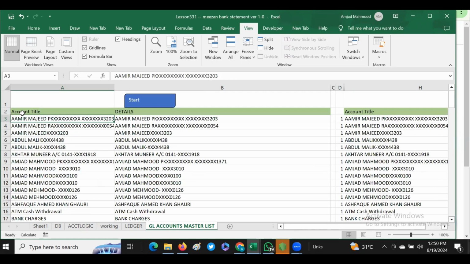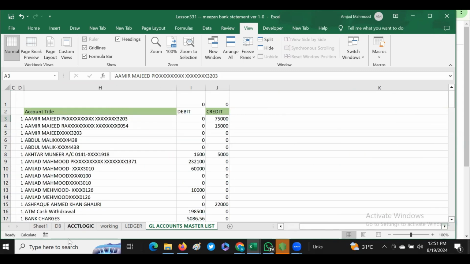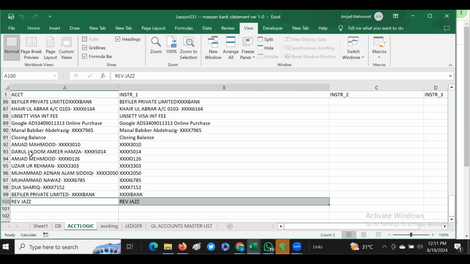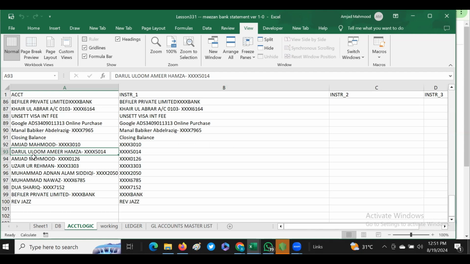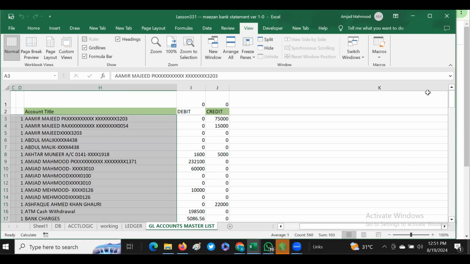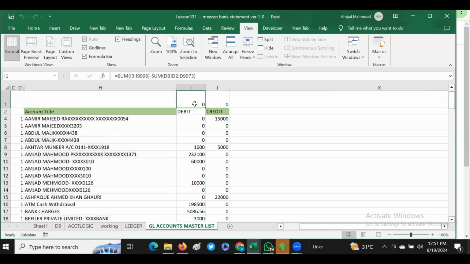Okay, just for the understanding, this is the account logic which is used here: as soon as you remove an account which is already involved in the data from the account logic, and you run step 3, the system will alert you that you need to enter an account in there. And as soon as you enter the account and the search term, the GL master list will be updated, right? Also, we have shown you that these zeros are important, that these should remain 0.